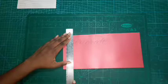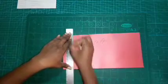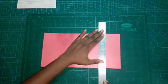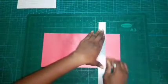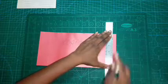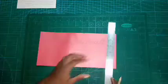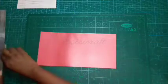I'm lining my ruler up and then joining point to point, and then moving to the 9 inches mark that we made, and then join it. Then move to the last one, which is the third line that we made here, and join it. Now, we are done with our pencil and ruler, so I'll set it aside.